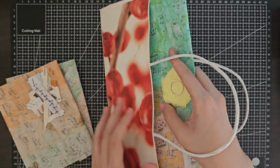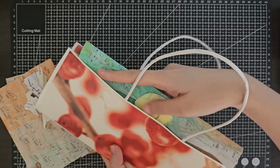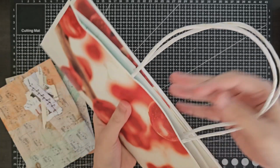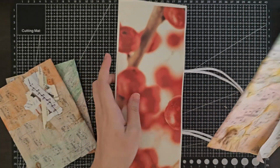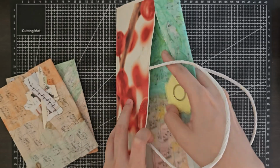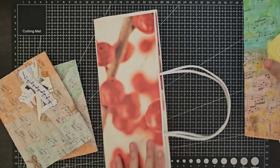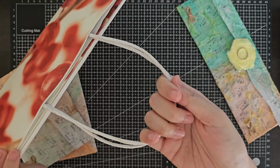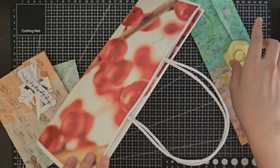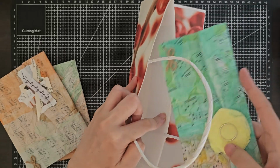Let's see. Alright, no problem slipping it in. Perfect. I think I'm going to leave it inside. Looks like this one has found its home. It's perfect for this cover. So it looks like a clutch, right? Because of this, it looks like a clutch. Well, a bag, a handbag or a clutch. And then this one looks like a clutch too. Oh, look at that. It kind of just worked out.